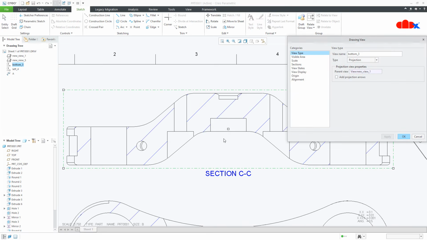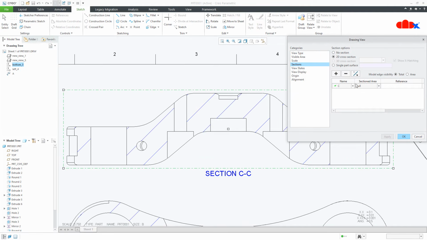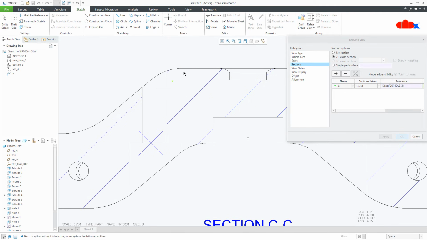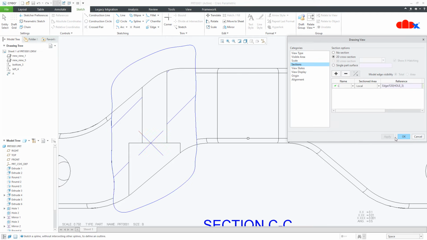So once again double click it, go to Sections, change it to local section, select any point here and then draw the spline. Apply and OK.